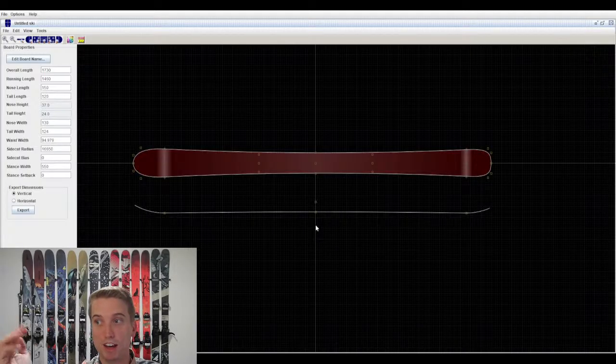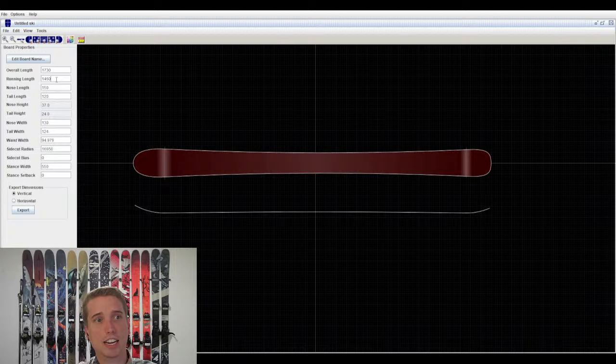Obviously, the more camber you have, the more bite you have, but also if you really have a lot of bite and aggression on that camber height, the ski's going to start being overly responsive, if that makes sense. So if you're into that, find a ski with a ton of camber. You'll love it. So we'll build this based off of me, right? I'm an expert skier, 6'1". I usually like to ski around a 186, like we said before. So I know that I'm going to want my overall length to be about a 186.